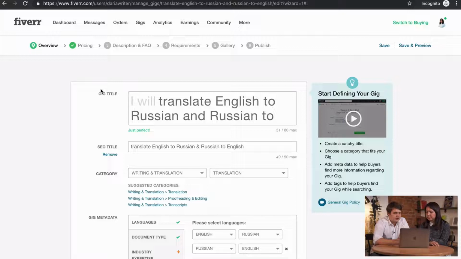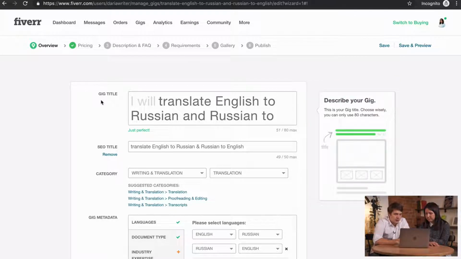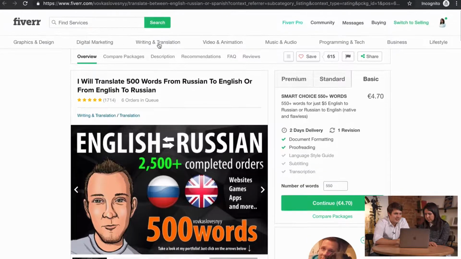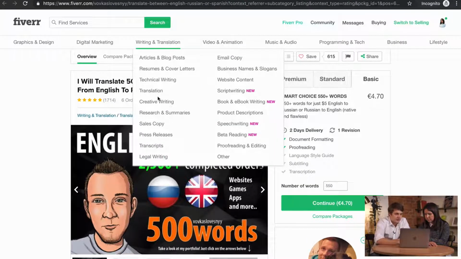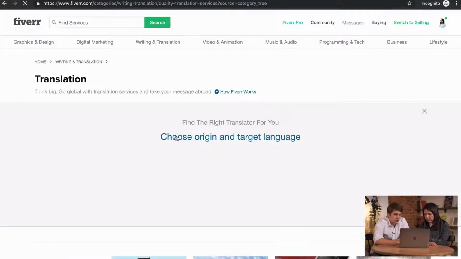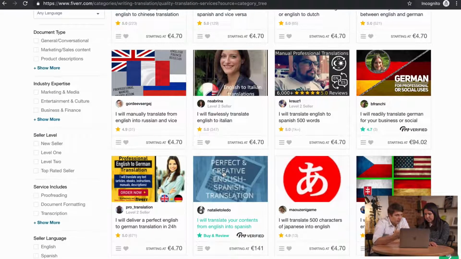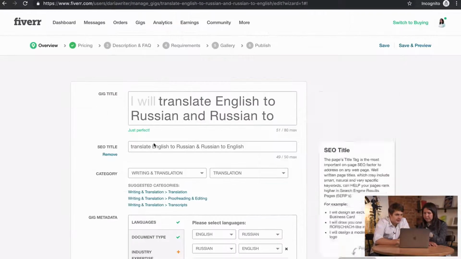All right, let's get to the laptop and actually see what we have for creating the gig. So first thing is the gig title, right? We have to be very careful with this because it has to be quite short. If you put it longer, then if you see the gigs in the category, they have those dots, so you cannot even see the full title. So make sure it's quite short. Those titles are pretty short, and Fiverr is also encouraging that. So I can leave this title.